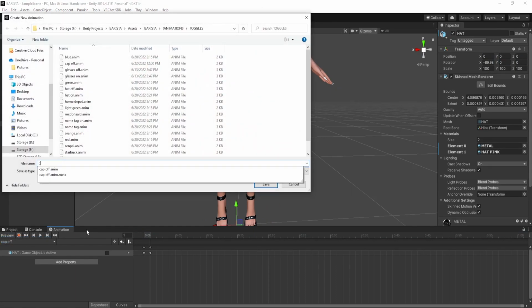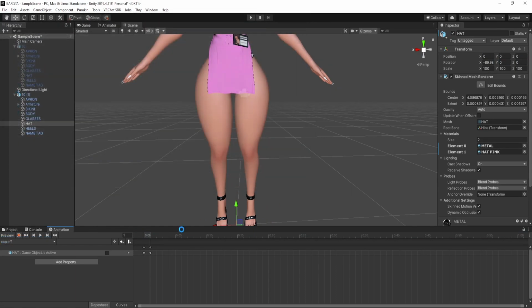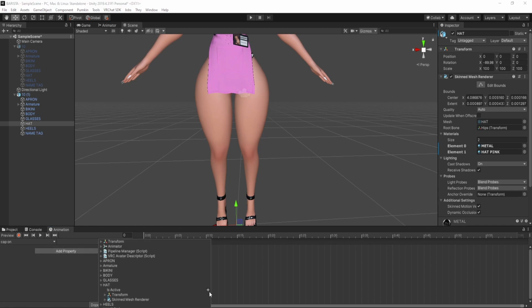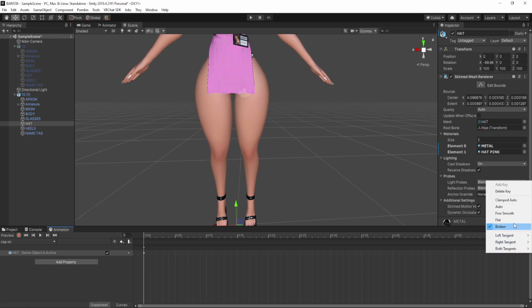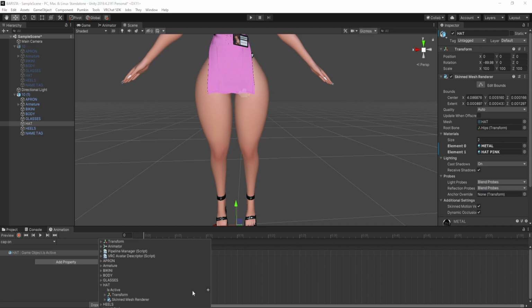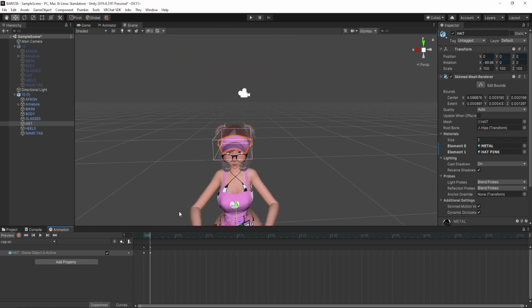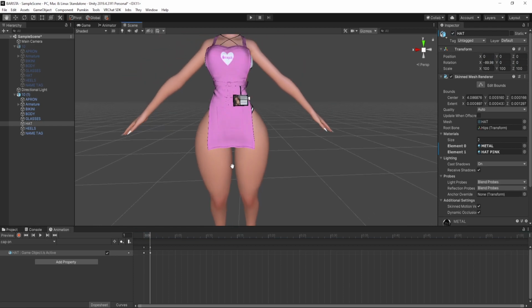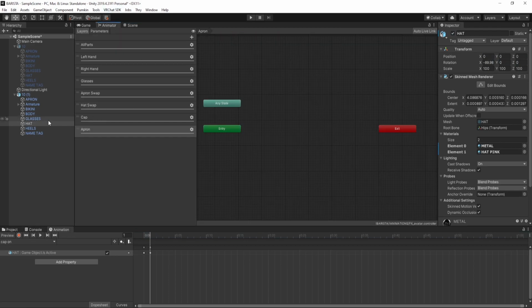Create new clip. We're going to do one for cap on now. There are other ways to record animations, but this is how I do it. So always delete this guy. We're going to add the property hat. So if you want the hat on, we're going to leave this off. And the next second over, add the cap. So this is your animation right here. The cap is off and it's coming back on. Hit preview. That basically saves it, I guess.